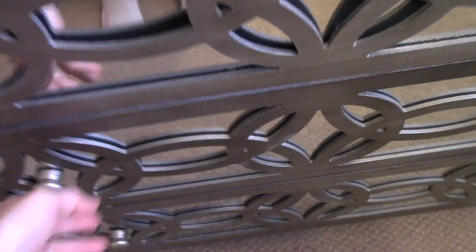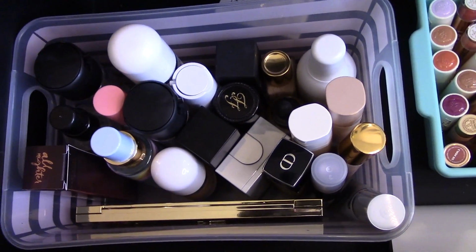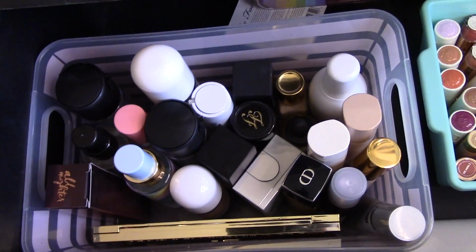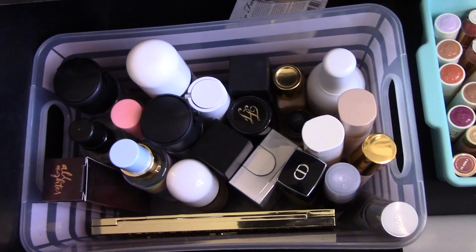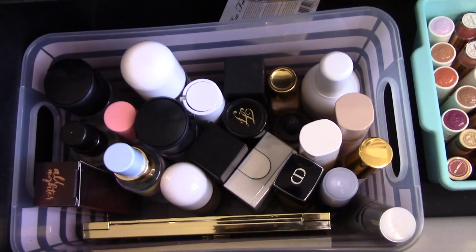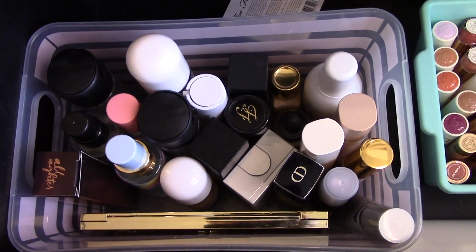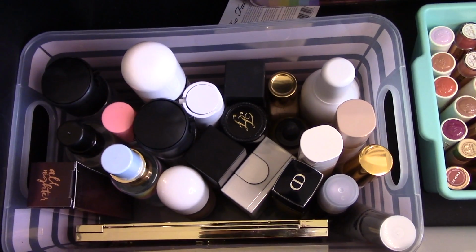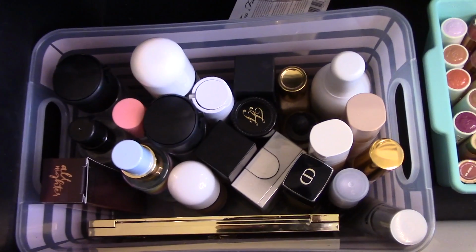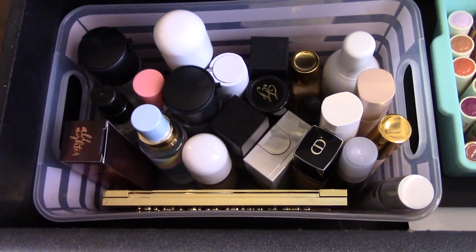Now I gotta take us over here to our foundations. So the question is, first off, what do we want to use for primer? And I think I want to use the Bobbi Brown Vitamin Enriched Face Base just because it has been cold in South Texas. We got an early winter, which is highly unusual, but my skin has been kind of dry. For those of you who started winter a long time ago, I know. Us in South Texas, we're like, wow, it's so cold and it's like 40 degrees, and y'all are like it's in the teens, but that's just how it goes.